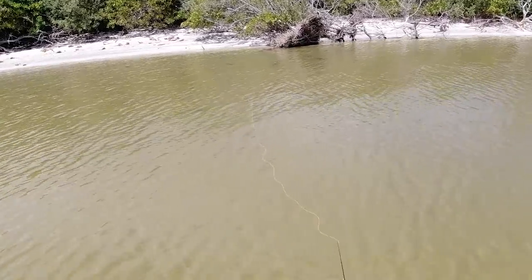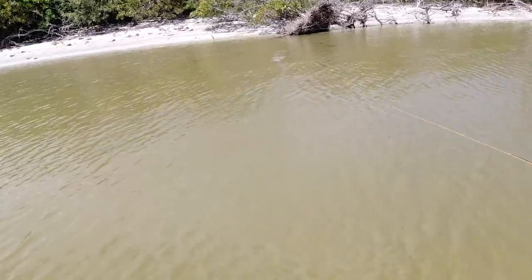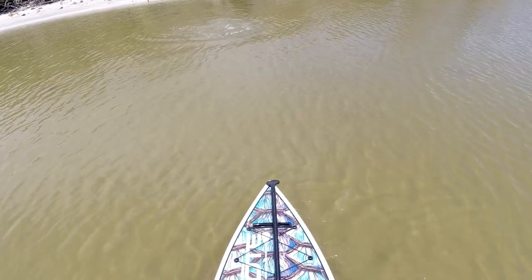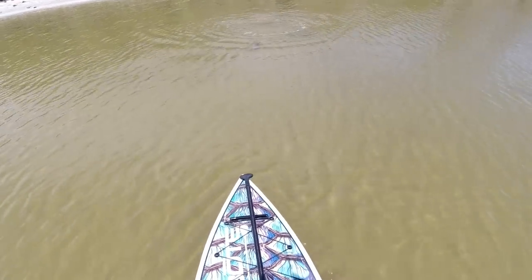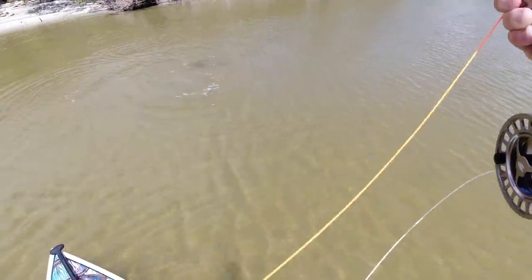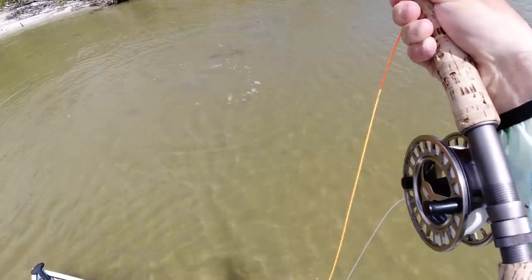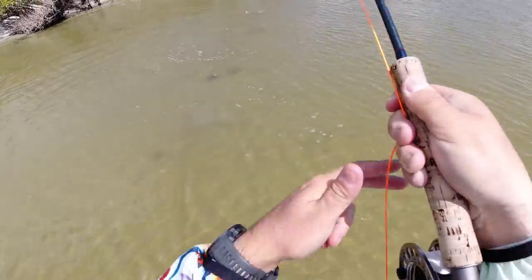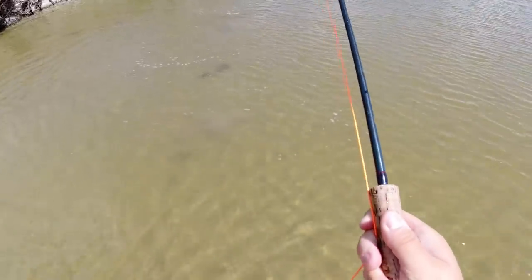Looking at it. Yep, he's on it. On it, got him. Oh, that's a big red. Oh, man. I felt like he didn't see it three casts in a row. We got him, boys. That was so awesome. So amazing to just watch a fish, the gears start turning of him starting to see it, and he runs at the bait and we got him.